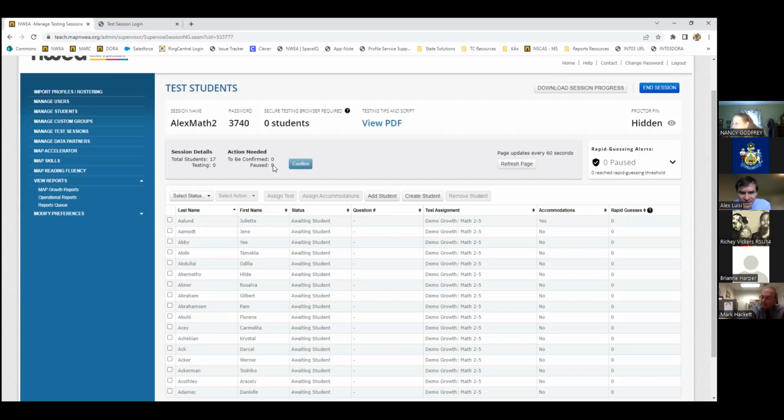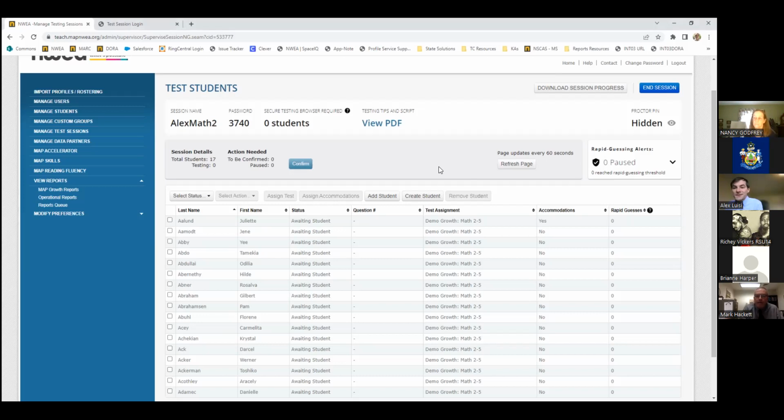Let's see, I do see another question really quick. If a student is listed in a session, yet the child will be testing in a different setting, can they be added to another session simultaneously? So they can. If a student was meant to be in your group, but then got moved to a different group, you don't have to remove them. They can be added to the other session at the same time. It just will not let them log into both at the same time. So you don't have to worry about taking them out of your session.